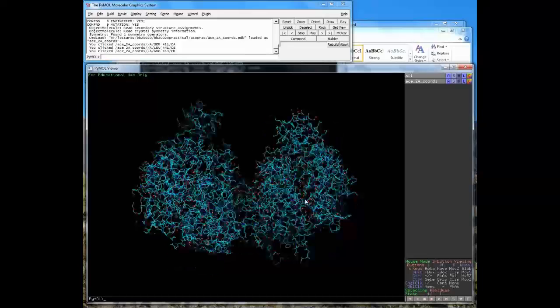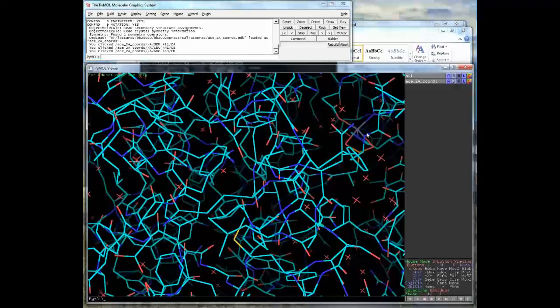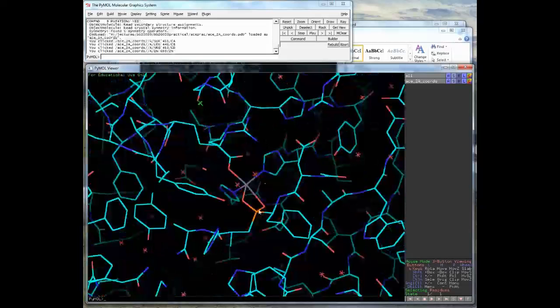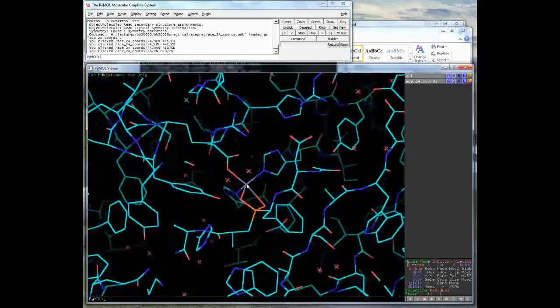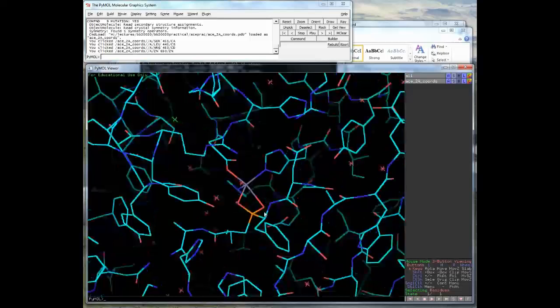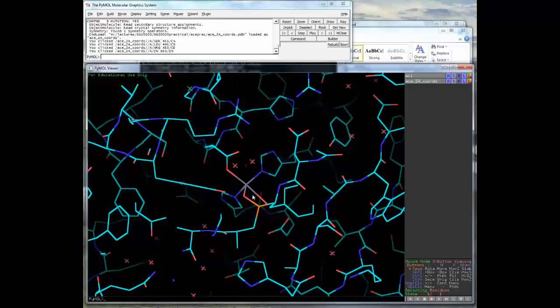So the great thing about PyMOL is you can choose to display your protein in different ways, so we can explore different things about it that we might be interested in. I'm just going to see if I can find, because I know buried in here somewhere is a ligand. I can tell that because it's easy to find, because it's got different atoms in. So this orange is a sulfur atom, and this grey point here is a zinc that's bound to the enzyme that's involved in catalysis.